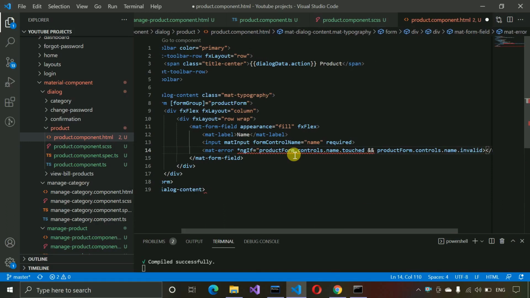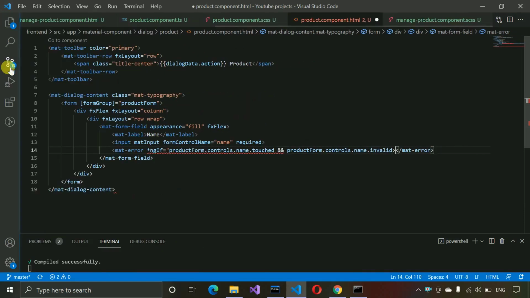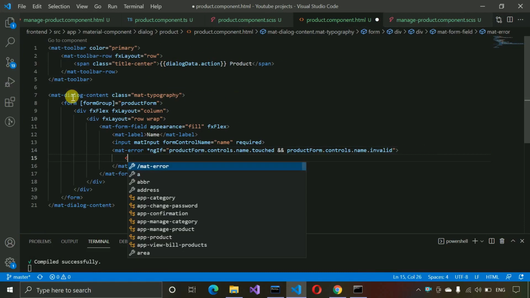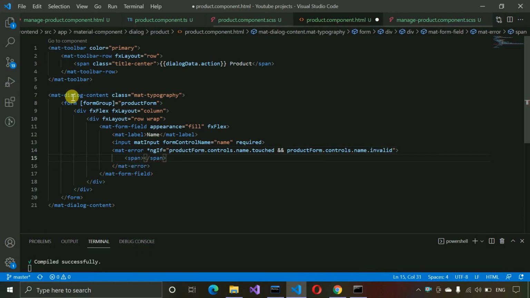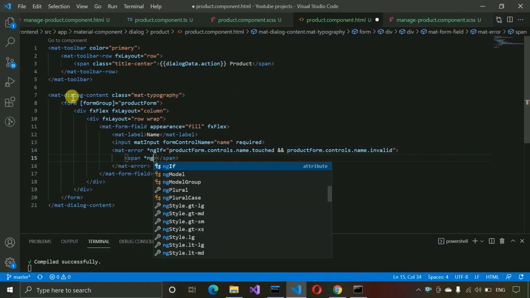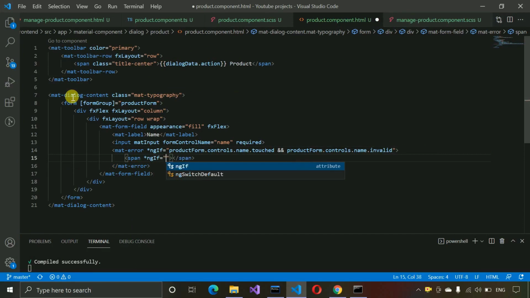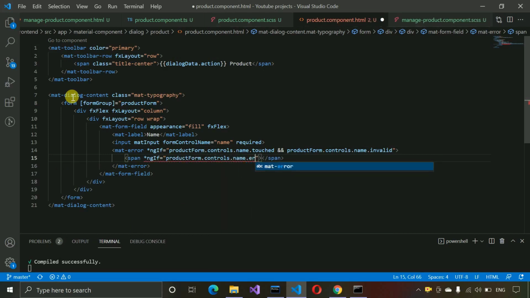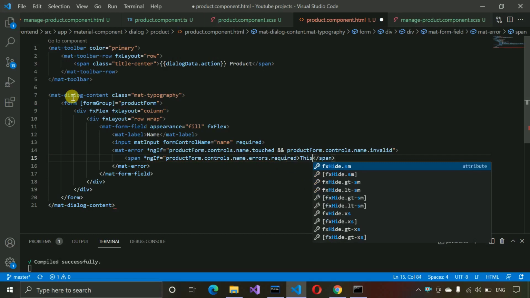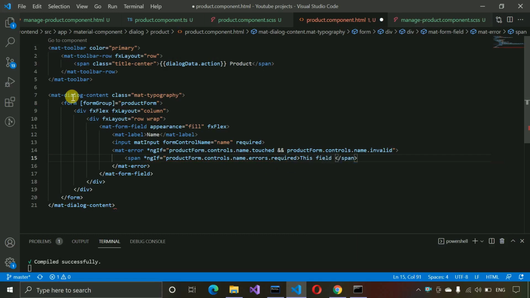So after that, okay, let me decrease the size of this one. Here we missed this one, and here we just need to write span and *ngIf, and here we need to write productForm.controls.name.errors.required. In that case we need to display 'this field is mandatory'.